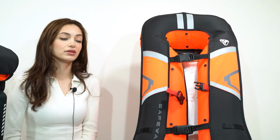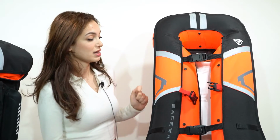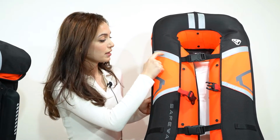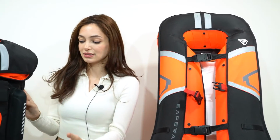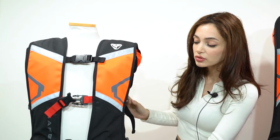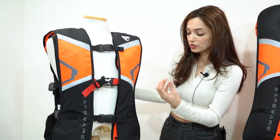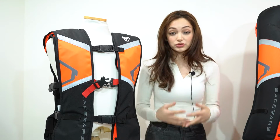Now, yes, that's how this product works. And if we look at the design one more time, we can also see that you have these reflective strips of fabric over here. So in its deflated state, it still does what a more traditional construction vest would do.